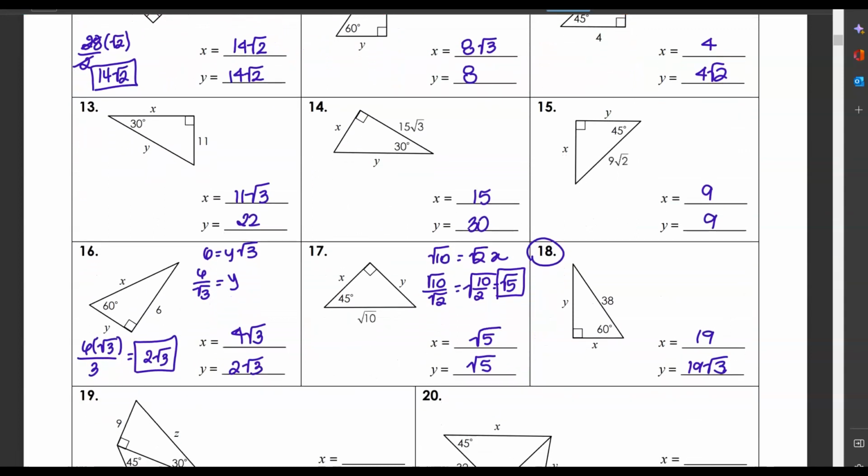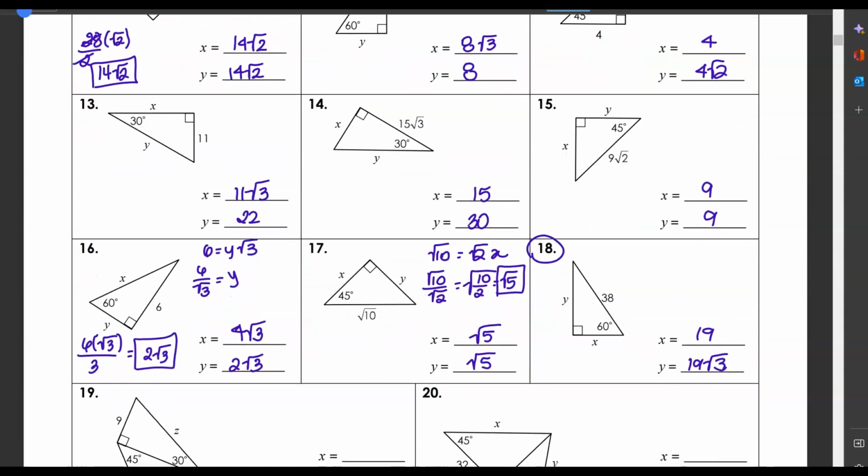I think 13 through 15 were pretty manageable. I did want to talk about 16, just because the two, if you will, easier sides are the ones that need to be calculated, but I do have 6 as the long side. So I have 6 equals y times root 3. I do have to divide by that root 3, so make sure that we're simplifying once we rationalize. And so if your answer looks a little bit different just because you didn't simplify, that could be the case. So go ahead and try to simplify that. So we end up with 2 root 3 for y, and then we just double it for that x value.